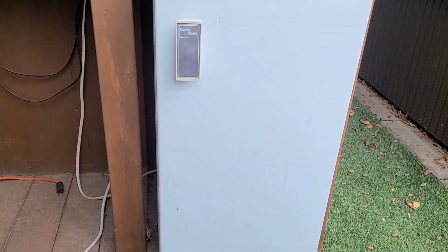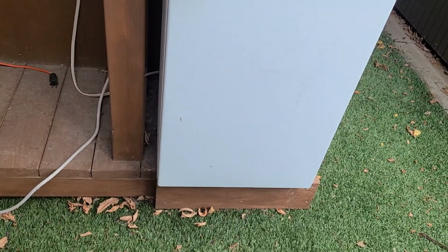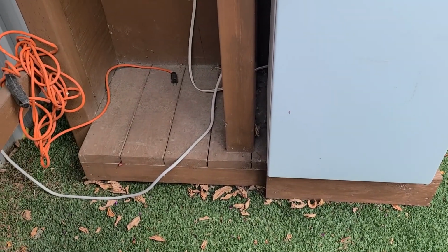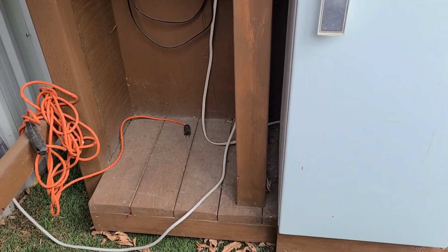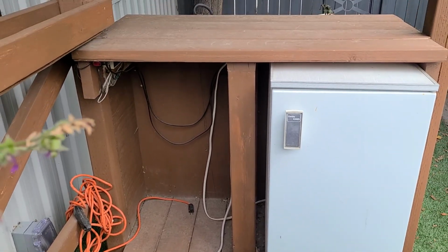The only thing I would change from the original design, you can see at the bottom there under the fridge is an extra piece of 2x6. I would have just made that whole deck wider. Most mini fridges won't fit in this space. Basically build it around what you have. Buy the mini fridge first if you're going to leave it out here.